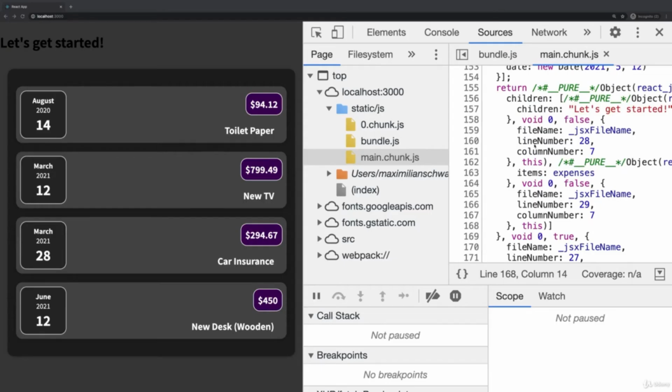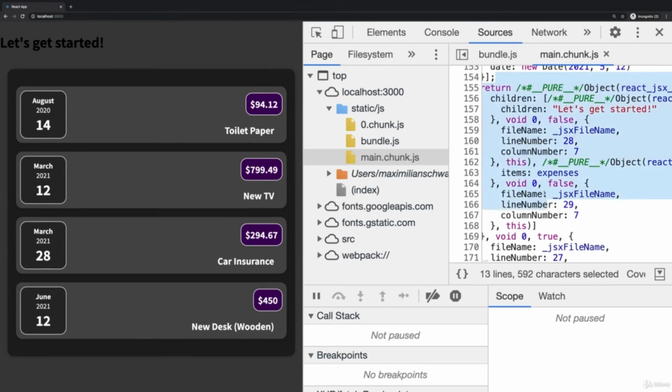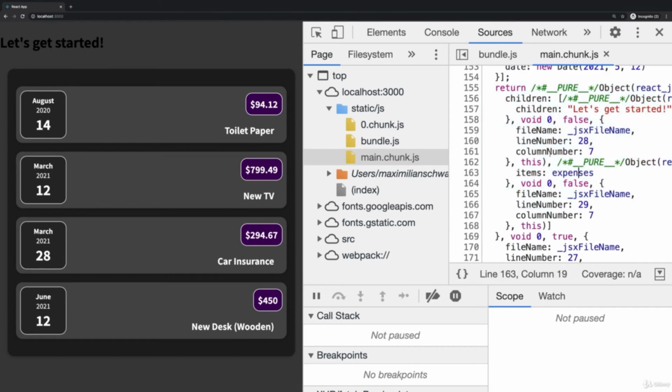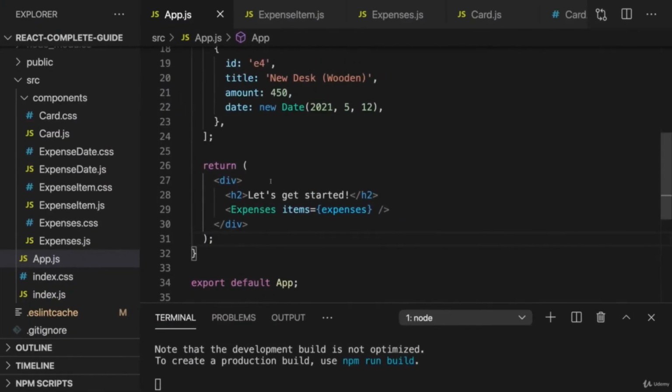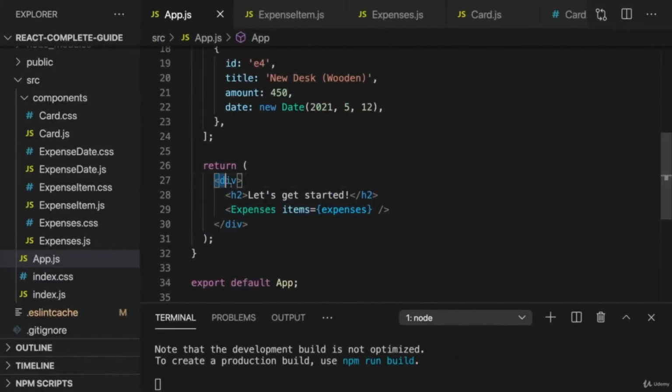Now, we can see that the code to which it is transformed in the end looks like this here, right? This here is the code to which it is transformed. Now, this is code which still is fairly cryptic, because this actually is the final step of the transformation. We could also write code instead of this JSX code, which is a bit more readable to us humans than this, but not as readable as the JSX code. I still want to show it to you because this shows you what this JSX code actually represents behind the scenes. So here we go.